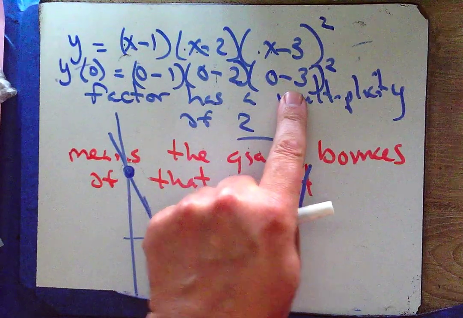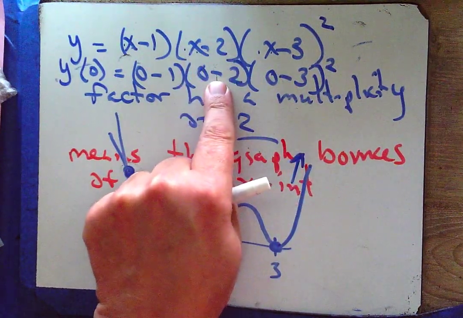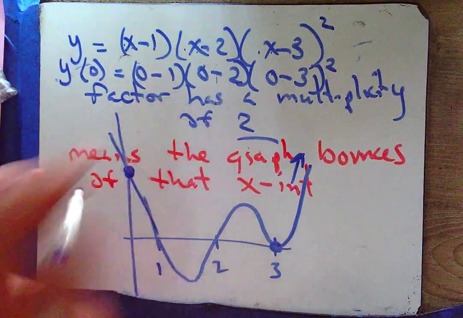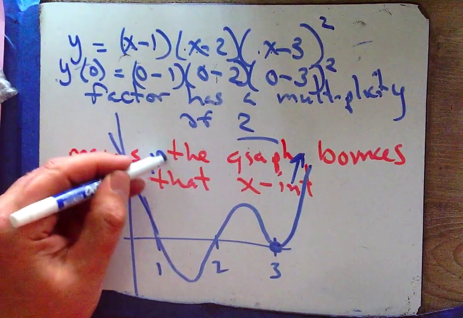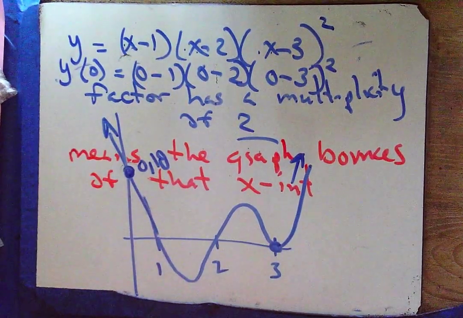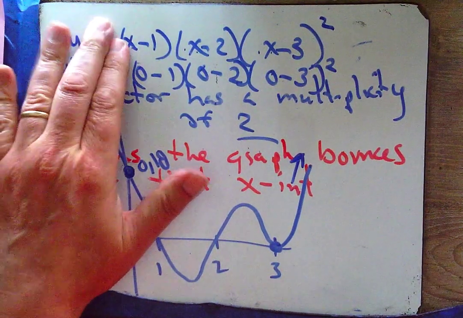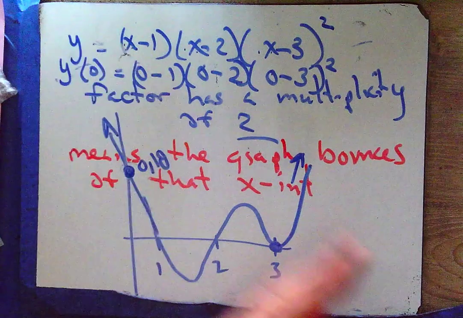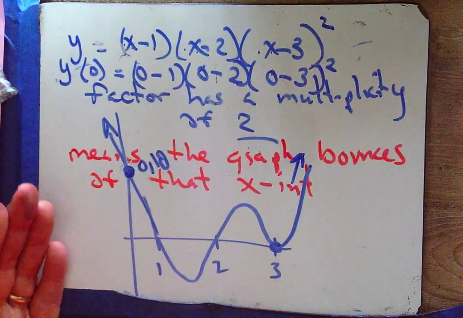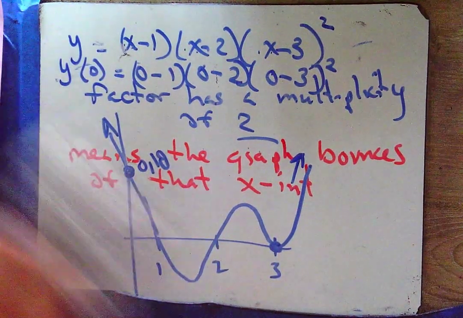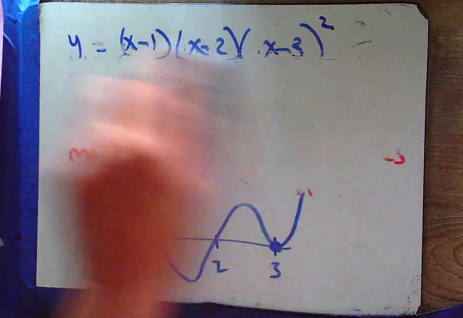So I end up with 9 times negative 2 is negative 18, times negative 1 is positive 18. And so there's my graph. And so what I'm going to suggest to you is, if I have the factored form of a polynomial, it's really fast for me to make a graph. But let's talk some more about these factors and these factored forms.